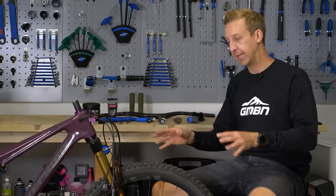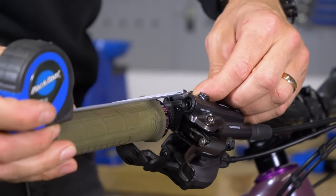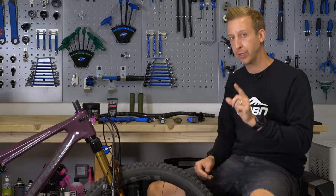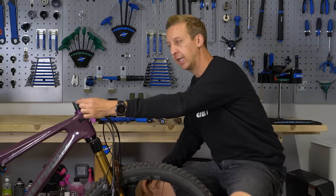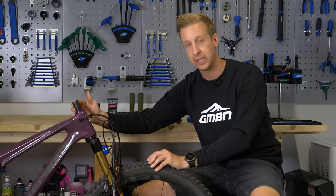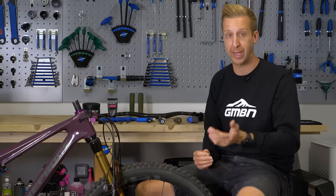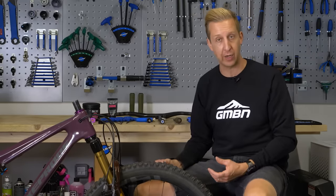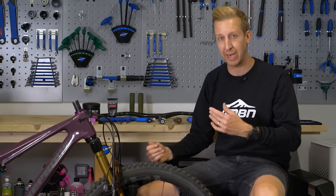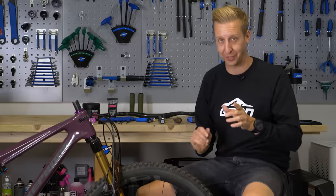First, a bit of preparation. I've already removed my old bars and stem from the bike. Before you do yours, you might want to measure where you've got your current controls — it might be the ideal place to have your brake levers. Have a feel of the steerer tube itself — this is the part of the fork that the stem slides onto. Make sure there are no burrs on the top. If your stem was quite tricky to remove, more than likely there's a burr from when the tube was trimmed, whether at the factory, the bike shop, or done yourself. If it needs filing, you can do it on the bike, but put something protective around to catch the metal filings — you don't want them near moving parts, bearings, or especially telescopic suspension forks.